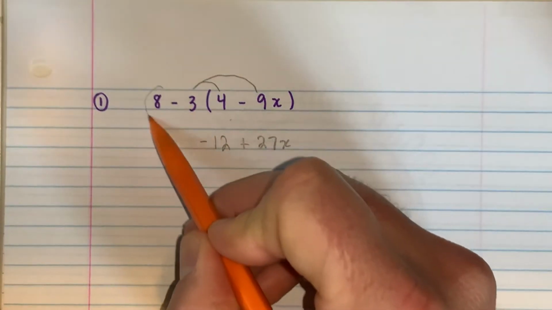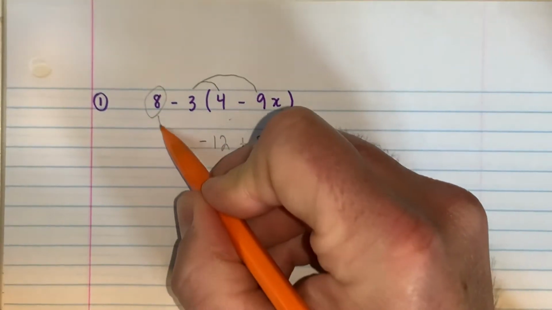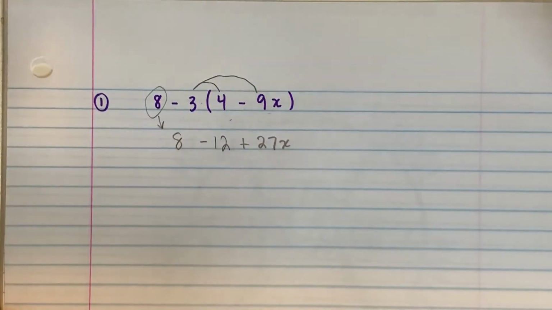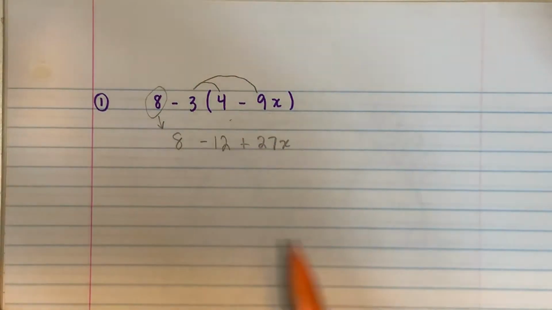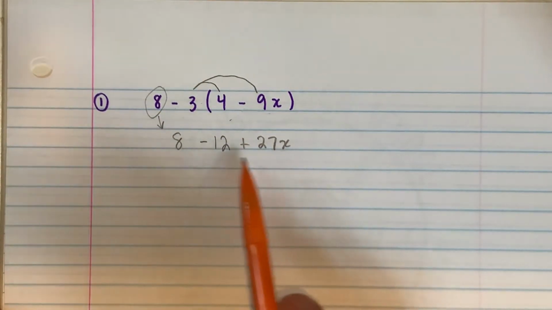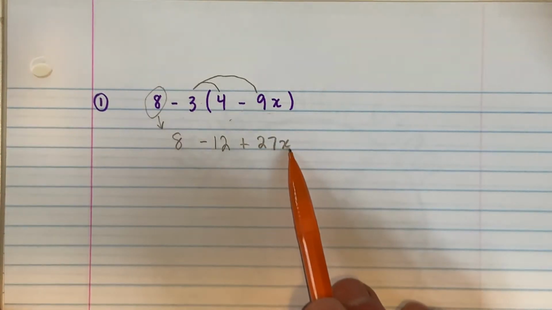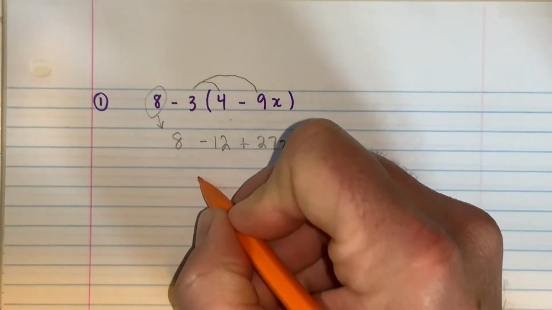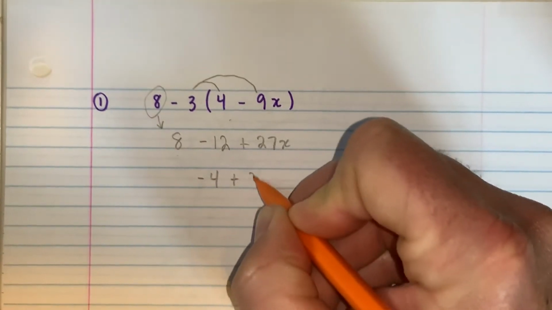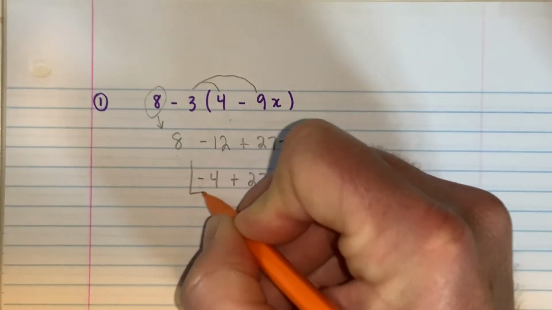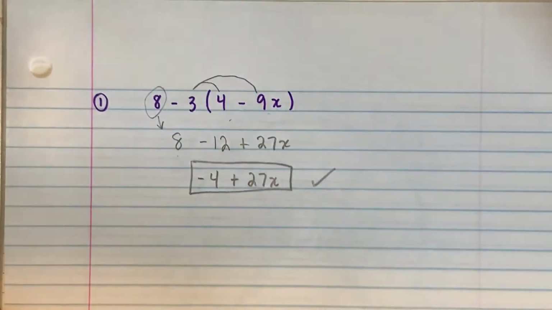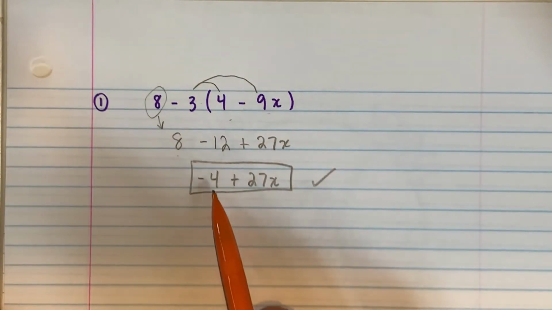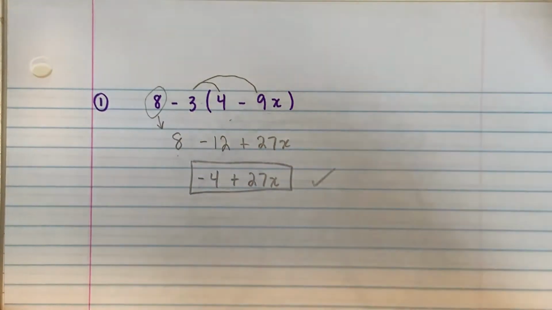Now we can't forget, we haven't done anything with this yet, so we still need to bring it down. All right, just the 8. Okay, and then our final step here is to look, are there any like terms that we can combine? Well, there's no other x's, so we can't combine these with 27x, but we can do 8 subtract 12 because they're both just numbers. So 8 subtract 12 would be -4. And this would be our result. This is as far down as we can go. Can't go any further because there's no x's and they're not both just numbers, so we can't combine them together in that case.